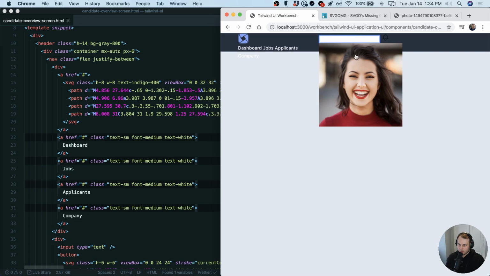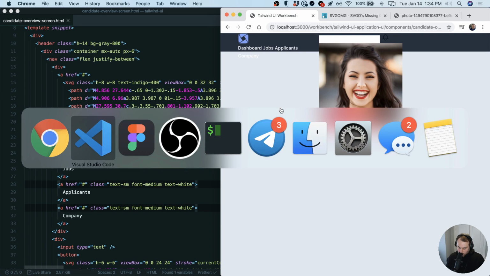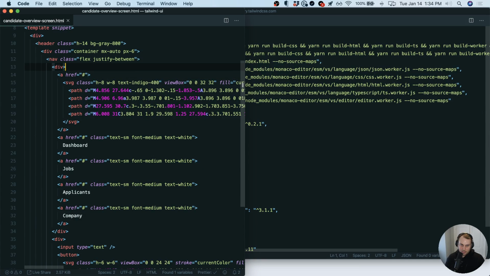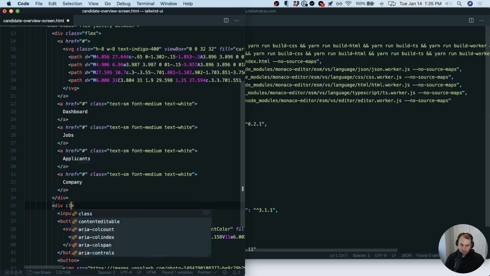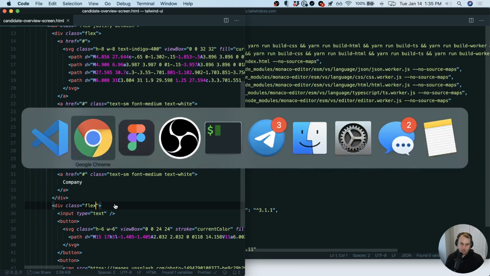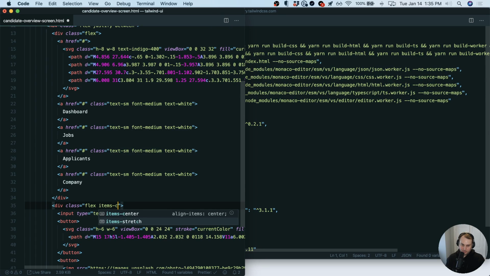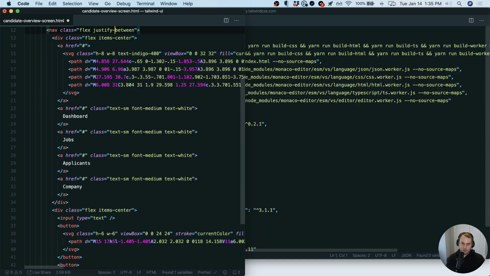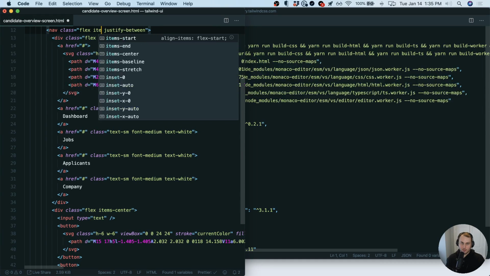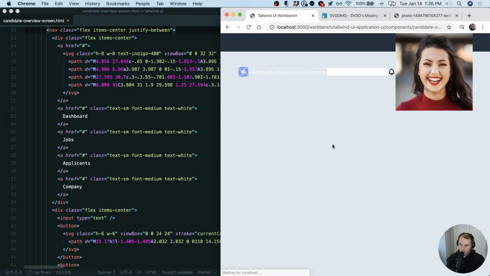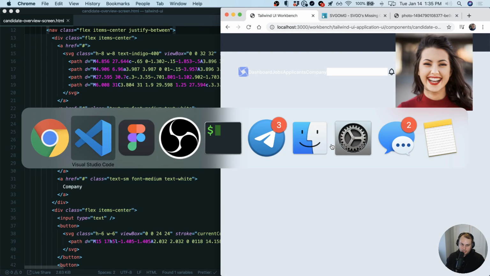So this is a disaster, so let's just get this stuff working. We're going to want this to be flex too, so everything goes beside each other in a predictable way. And we're going to want this to be flex. All right, and now this input is all stretched out, which is kind of funny. So let's just do items center, and we'll do the same thing for this one. Items center, and honestly, probably this one too.